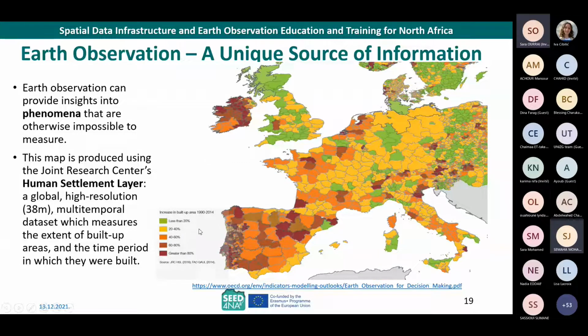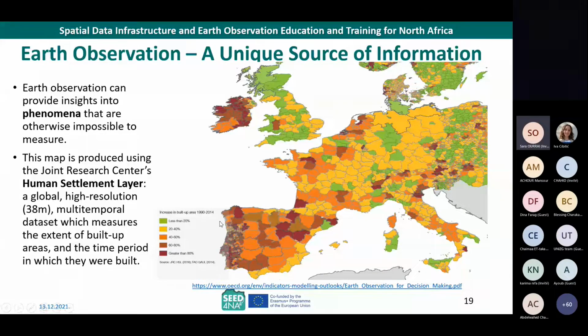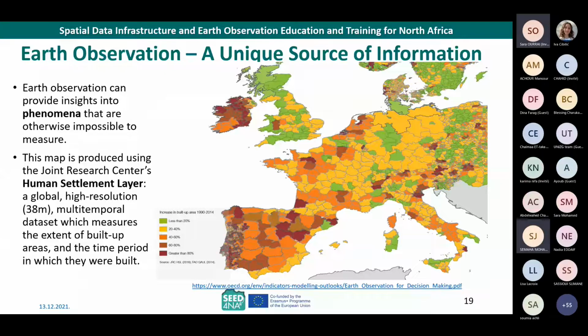It's the increase of this area. Like I said before, from 1990 to 2014, the experts took the pictures from the archives, did the classification in the beginning in 1990, and maybe every 5 years or 10, and the last one in 2014.